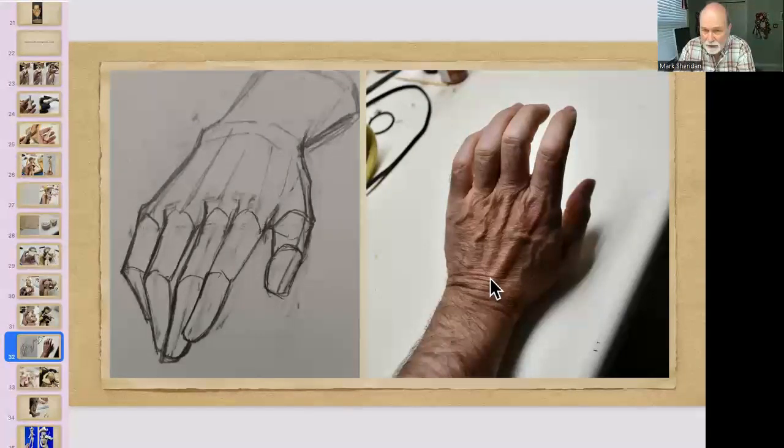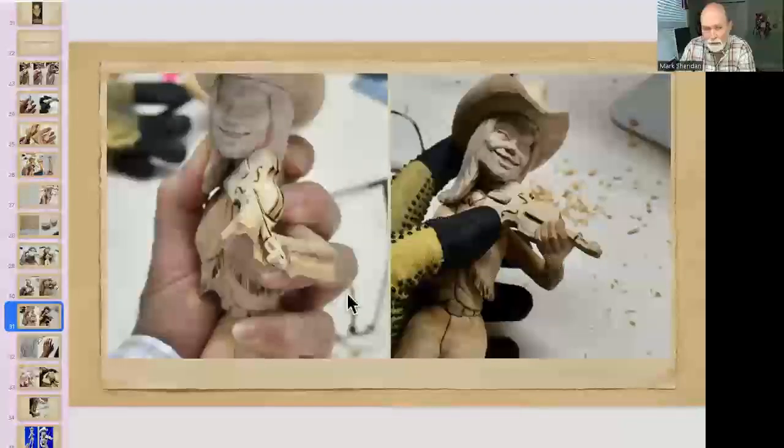I make a point here and I just make pencil lines to each finger so it looks like a fan, like a fan of a rake. And then I just take a gouge and I just very, very shallowly gouge between those pencil lines. What that does is it produces the back of the hand with a little bit of bone structure, but it also produces these knuckles for you automatically by using that gouge. I find that makes the hand a little bit more interesting if you do that.